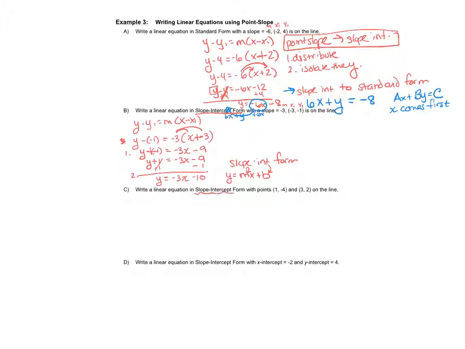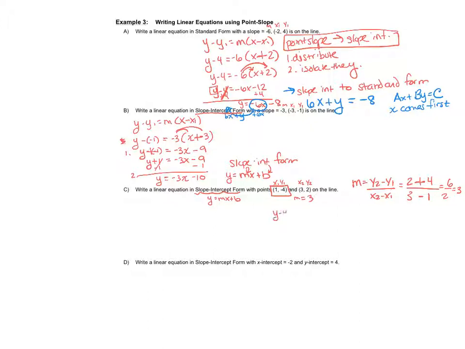Okay, write an equation in slope-intercept form. So we want it in y equals mx plus b. With the points, so we've got x1, y1, and x2, y2. So I know I have a point at least. Here's one point that I can use, but I'm missing my slope. Luckily, we can calculate slope. y2 minus y1 over x2 minus x1. So my y2 is 2 minus negative 4, all over x2, 3 minus the 1. 2 minus negative 4 becomes plus. We have 6 over 2, which is 3. So now I have a slope as well.